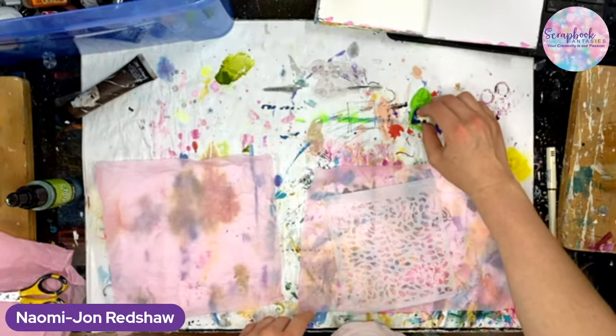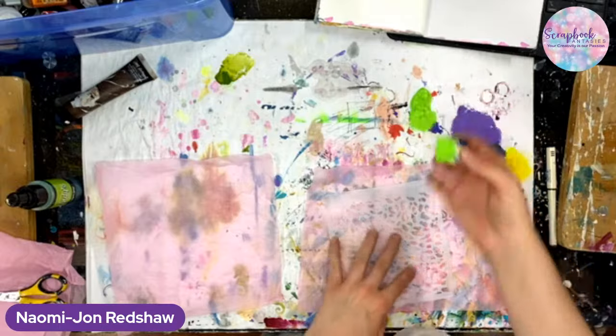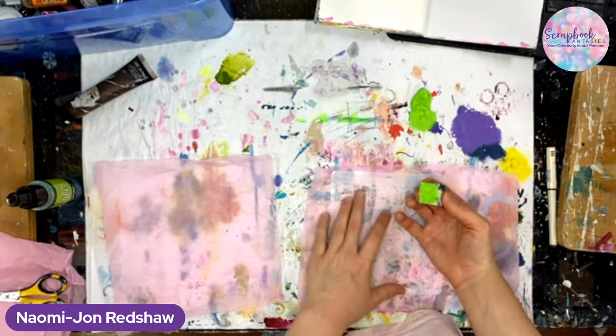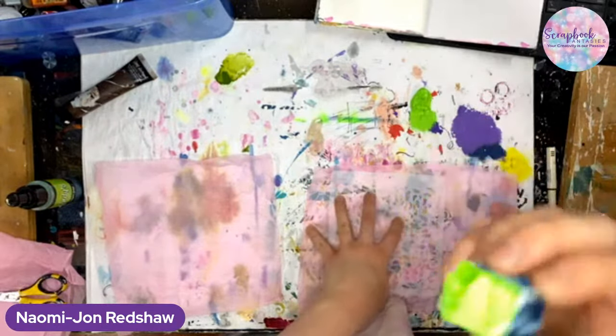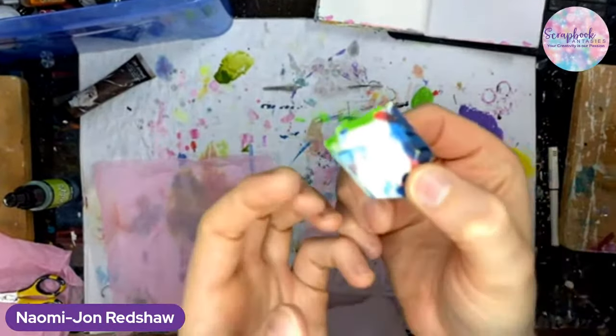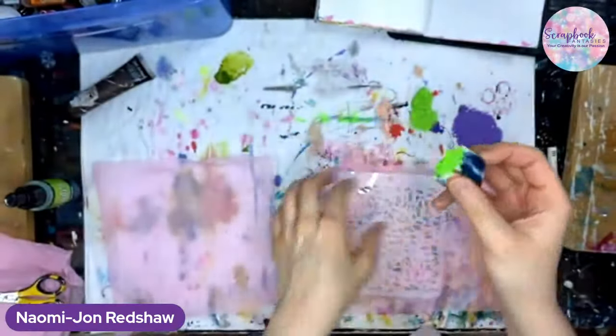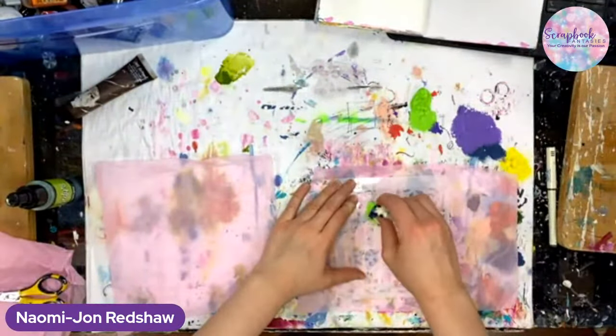Right, there we go. We're going to start with sponging. Now, with tissue paper, you do want to go as light as possible, so just be fully aware of that. I don't have much on there. As you can see, there's not much of a lip on. There is no lip of the paint, just what the sponge picked up on the very surface.